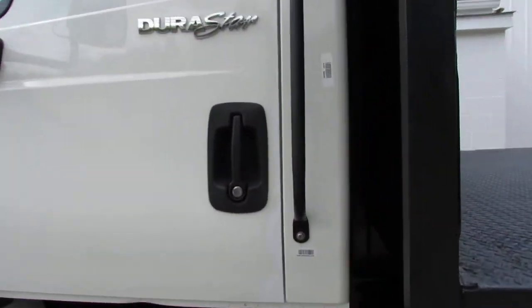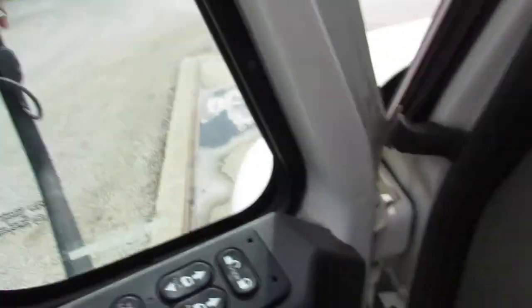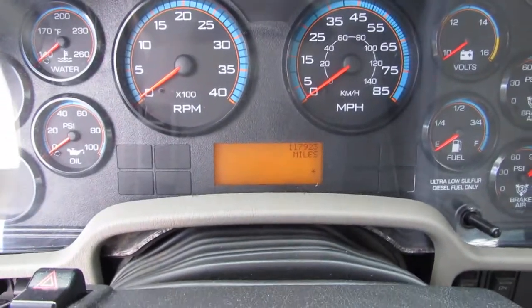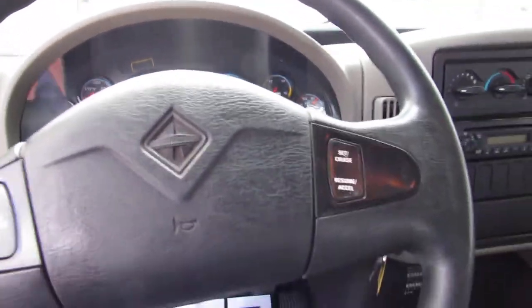We're going to climb up inside this DuraStar, let you take a look at some of the amenities. This unit does have power windows and power door locks. It is riding in an air ride seat. This unit has 117,923 miles on it. It's in phenomenal condition.